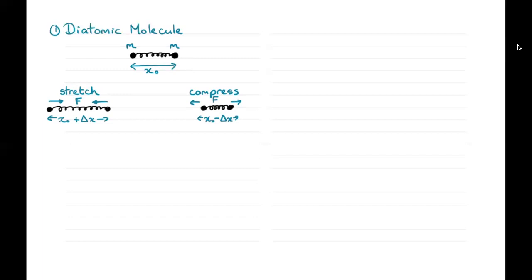And we know that as long as we don't stretch or compress the atom by too much, this force, which we've called F, is linear in x. It's negative because when we increase the bond length, it acts to decrease it again, and vice versa. And we usually call the proportionality constant K. And this, of course, is familiar to us in classical physics as Hooke's law.